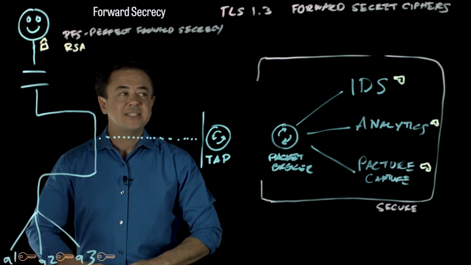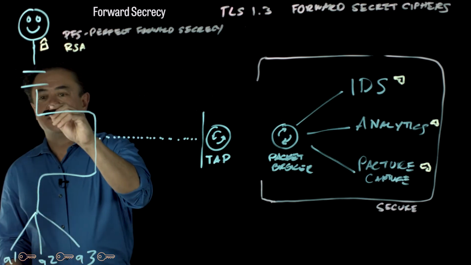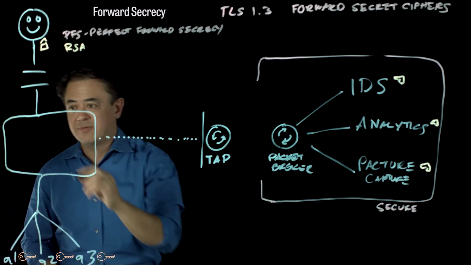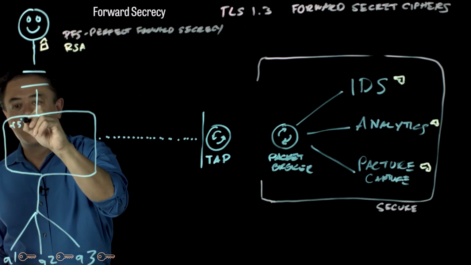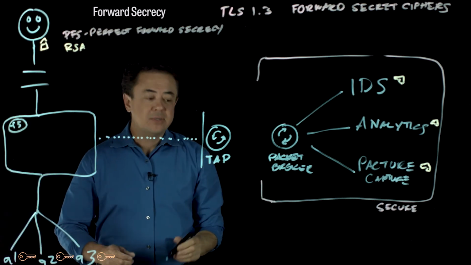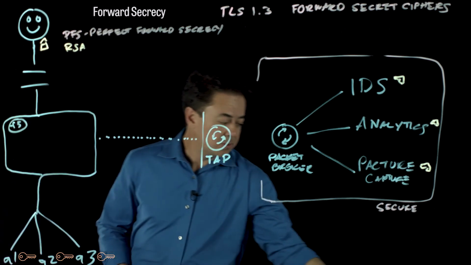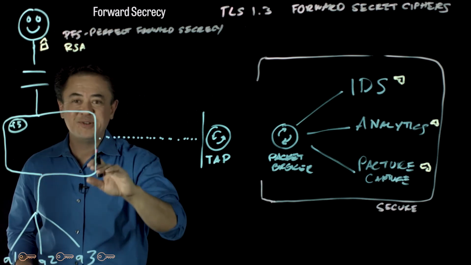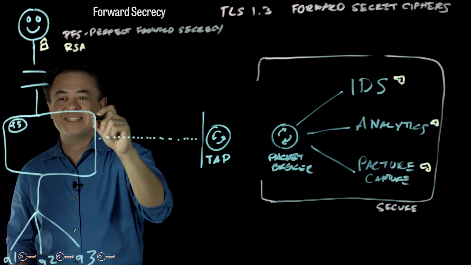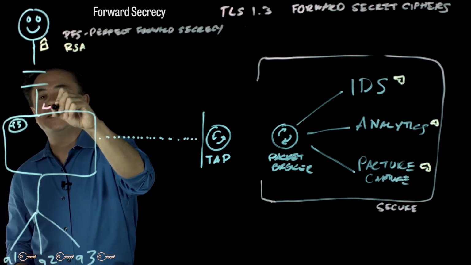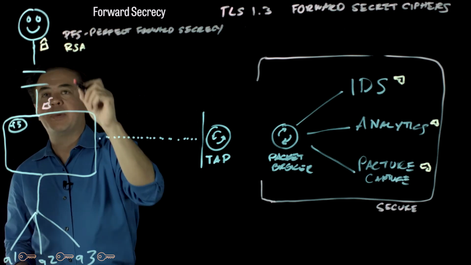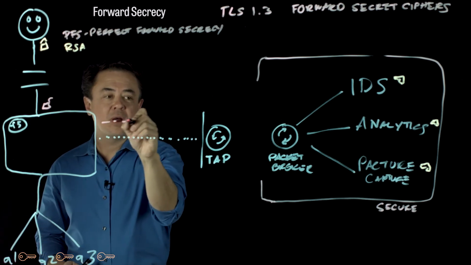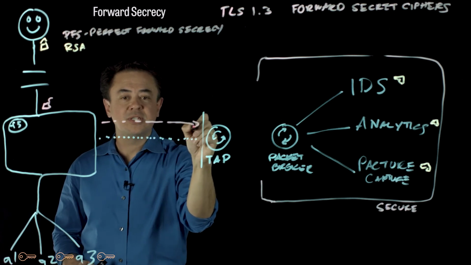All right, you can fix it, of course, with an F5, because we have been doing decryption for years and years and years, and we're quite good at it. So now, the solution to this is you have your F5. You now understand why this is here, right? Because this is now an F5 box. We will decrypt it here, basically stripping off the forward secrecy. We can then send it over this way toward the switch.